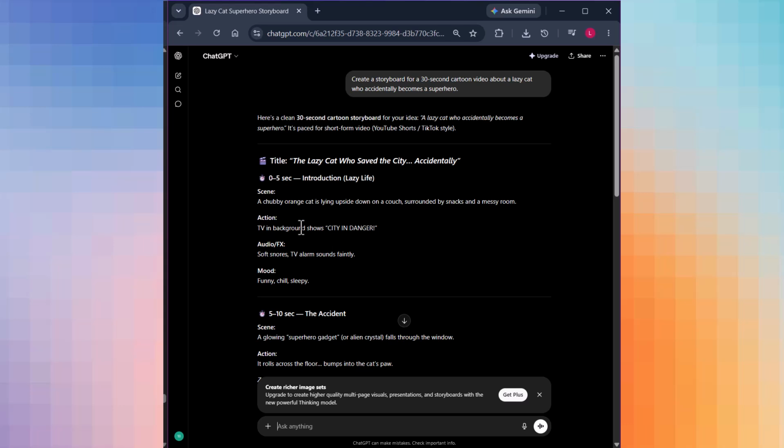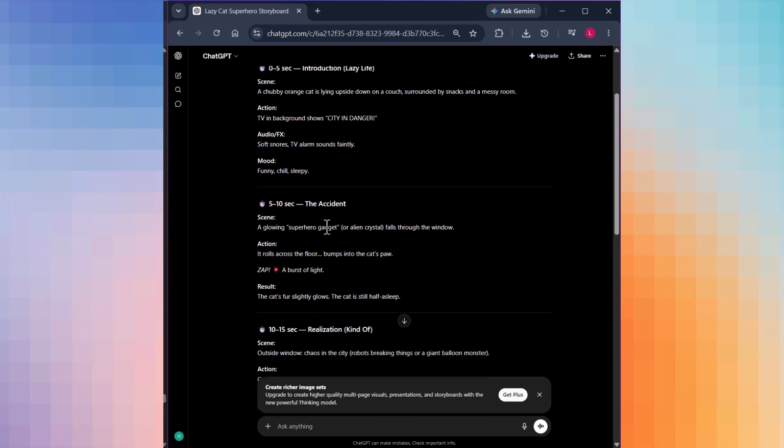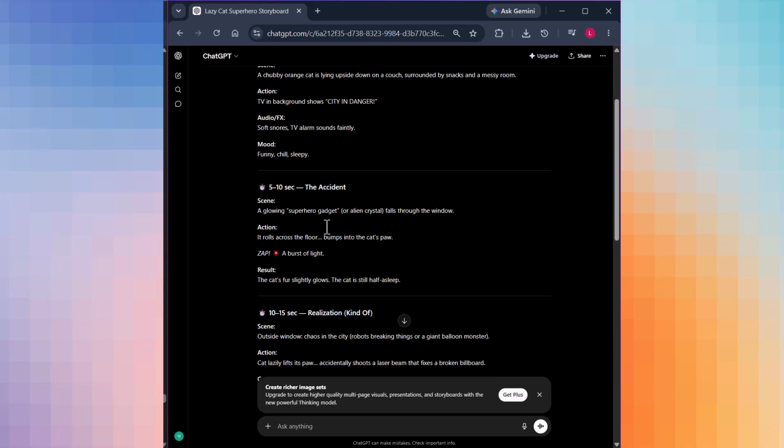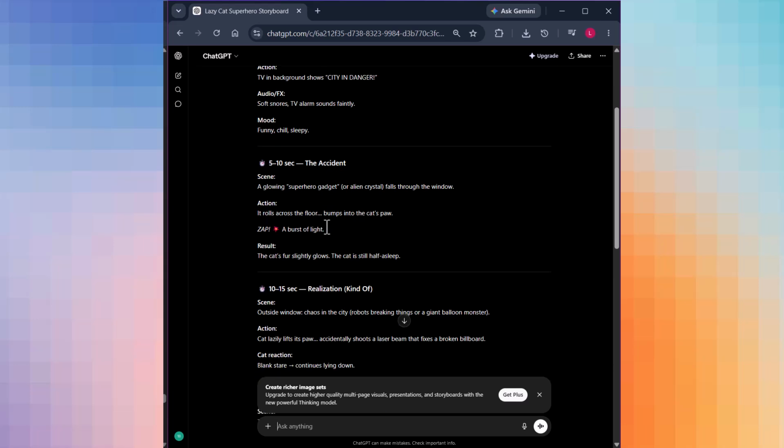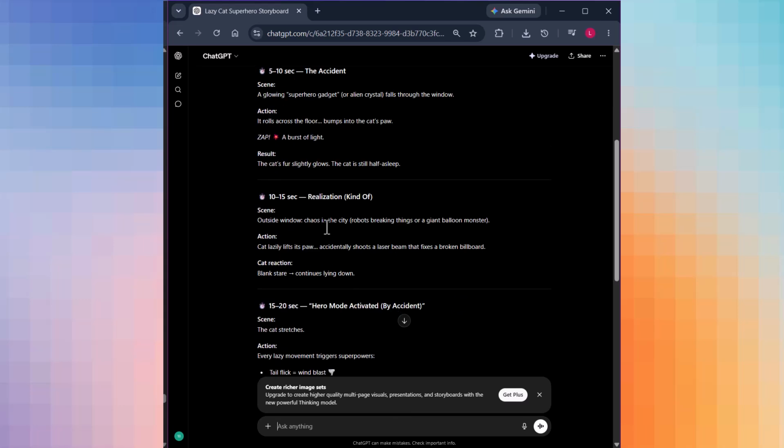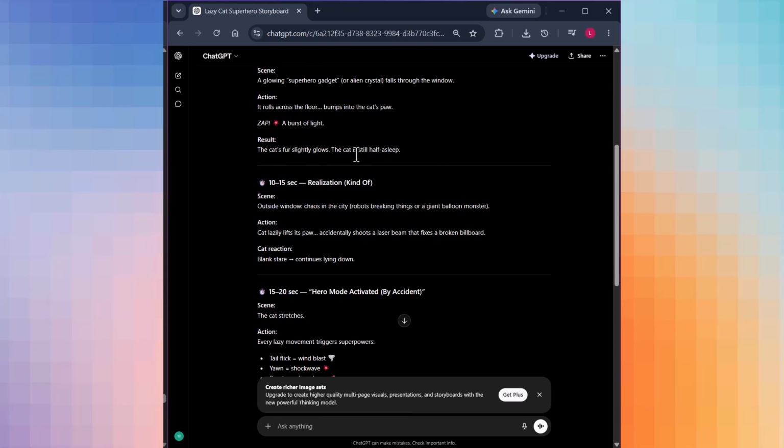Many AI tools can create animations, voiceovers, and subtitles automatically. You can customize characters, scenes, and narration before exporting the final video. This will allow beginners to create animated content without advanced editing skills. And that's it. That's how to create AI cartoon videos.